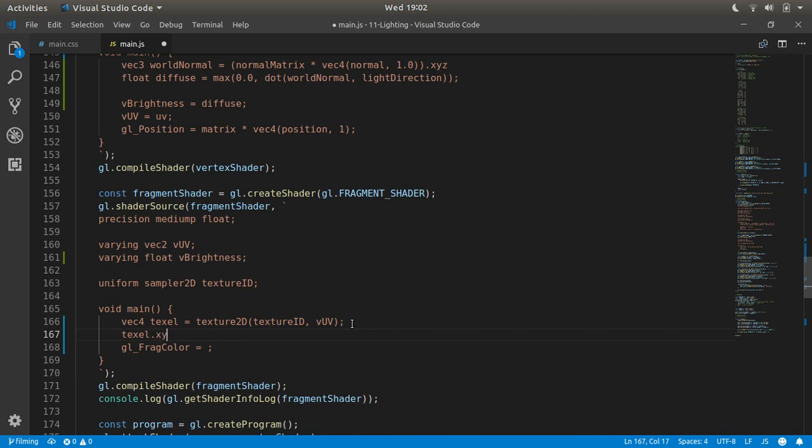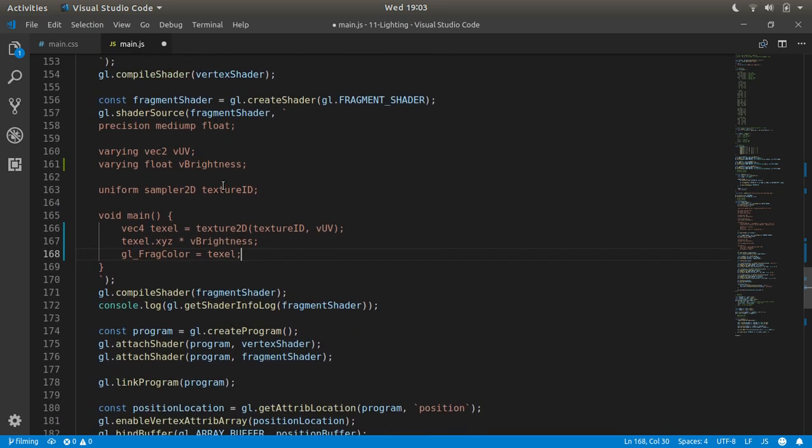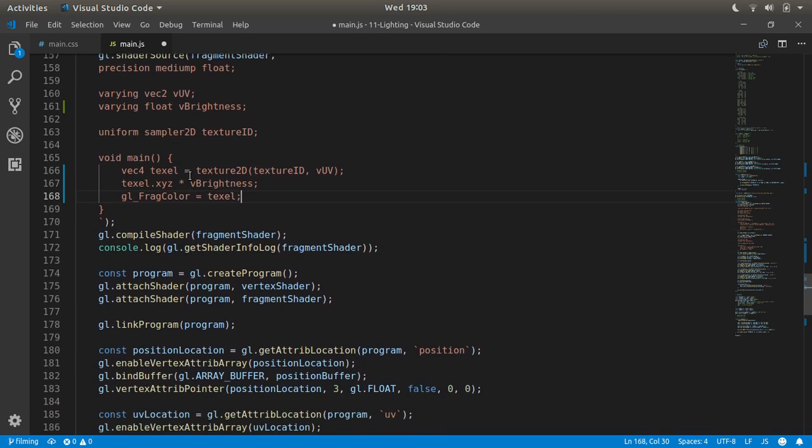We want to only modify the R, G and B, or the first 3 components, by the brightness and not the alpha, because if you think about it, changing the brightness of a surface, changing the lighting, shouldn't also change how transparent it is, which is what the alpha is for. So we want to make sure we don't tamper with the alpha. That's it for both shaders. The fragment shader is probably the easiest to understand. There's not much going on there.